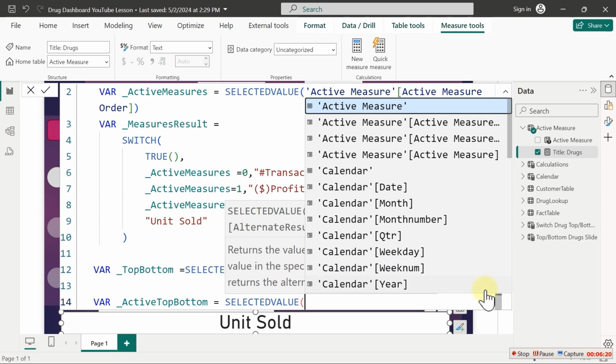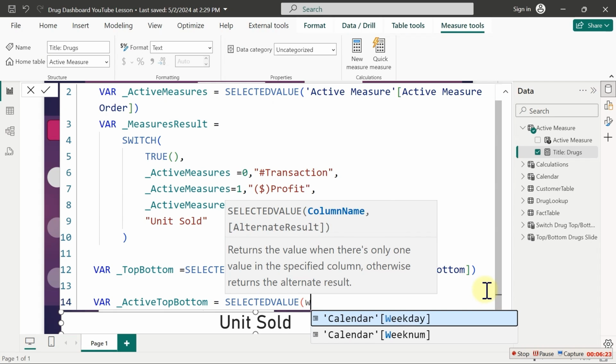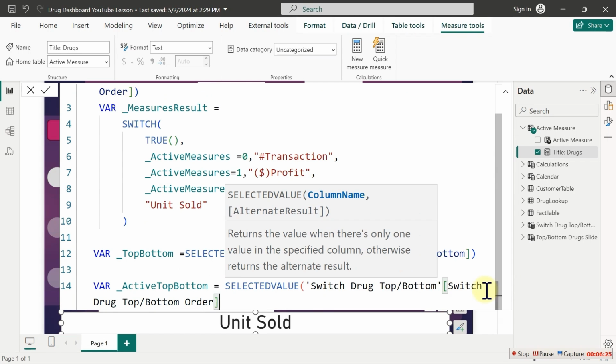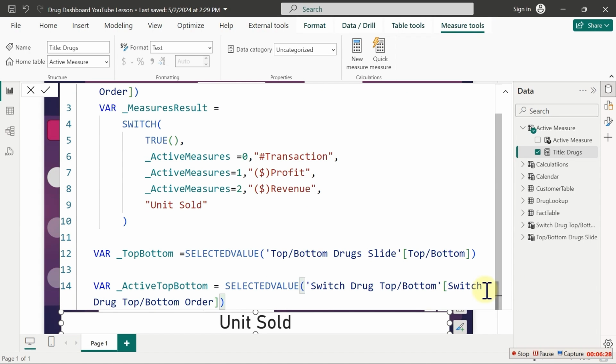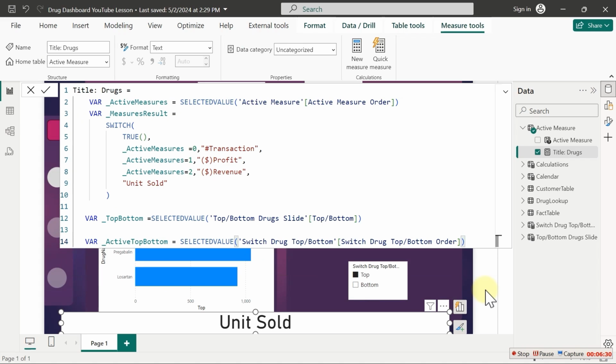So we bring in our switch. So switch here, the order number. Let me show you what I'm doing. Over here, this particular one here has top and it has bottom. So 0 is associated with the top and 1 is associated with the bottom. You get it now. That is how this is actually set up. So we have actually brought in the numbers here that are associated with top and bottom, and we are about to use it. So let's do this.